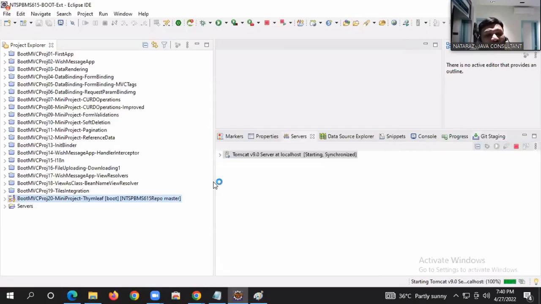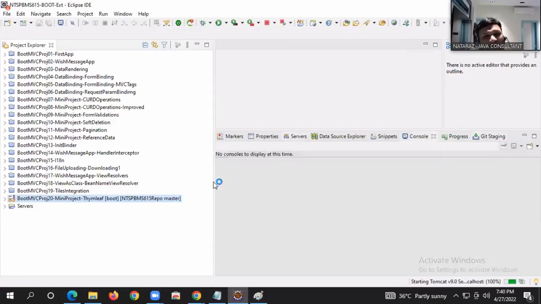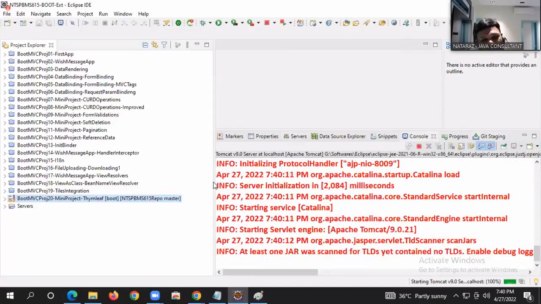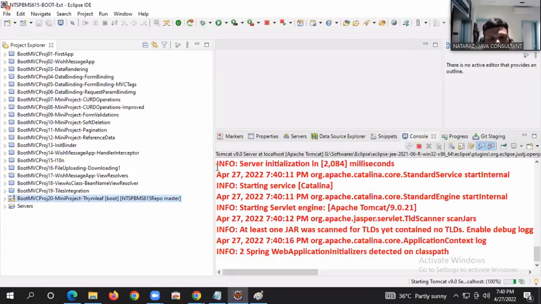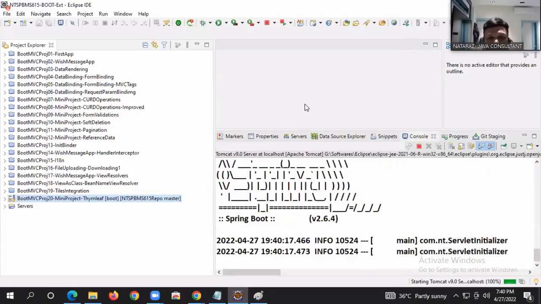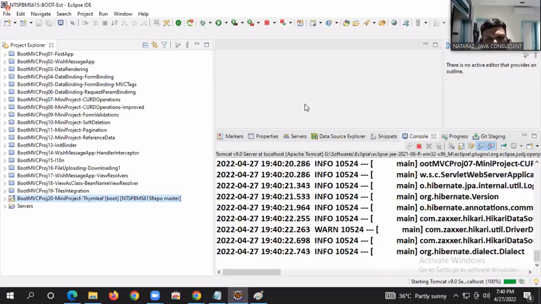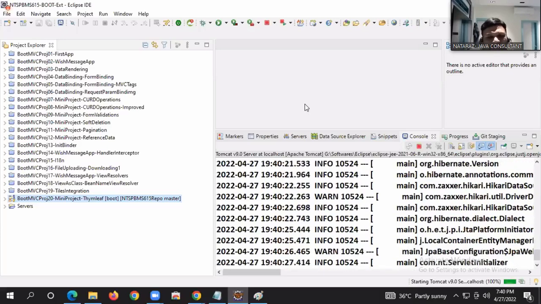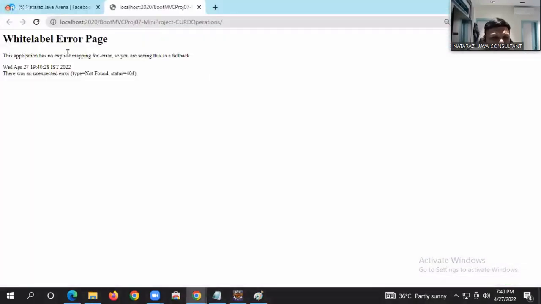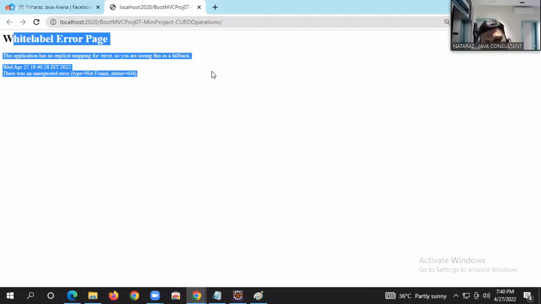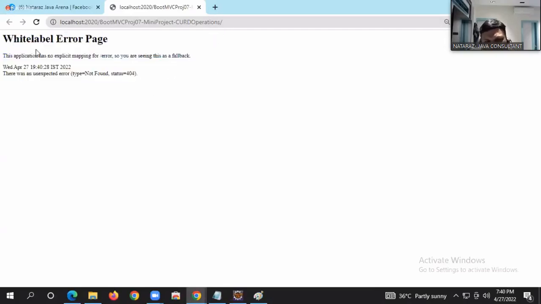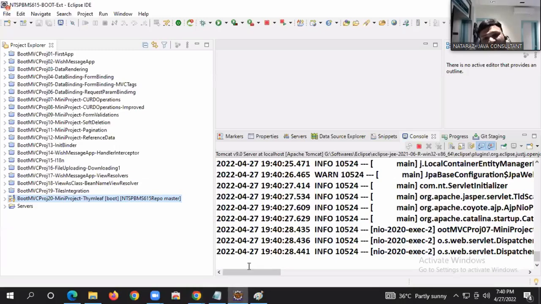When no error page is configured explicitly, the default white label error page will be generated. When no error is matched, default white label error page. Because we didn't mention anything for this error, white label error page. This is the default error page, guys.